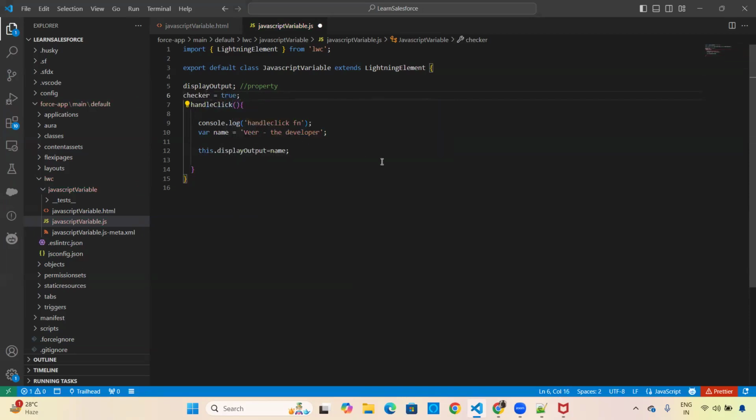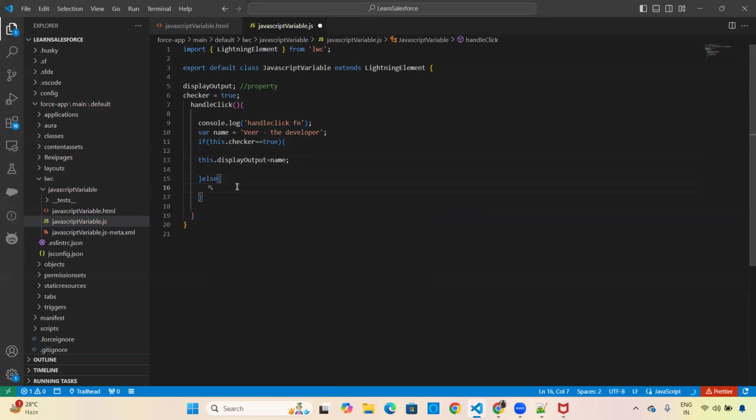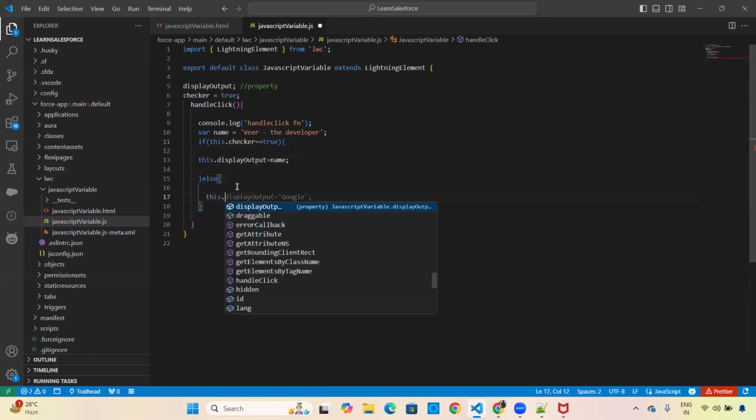Now, inside the same handle click, I'm just adding one line: if this dot checker equals true. Let me give some space so that it is clearly visible to you. Else, what? Else I am.